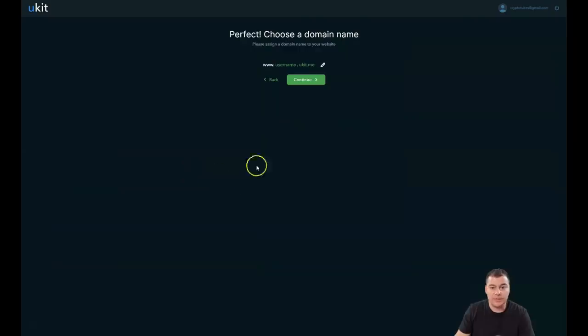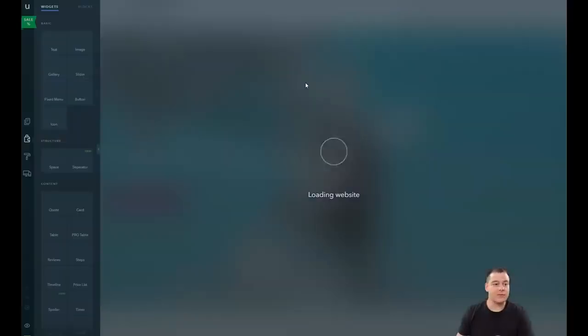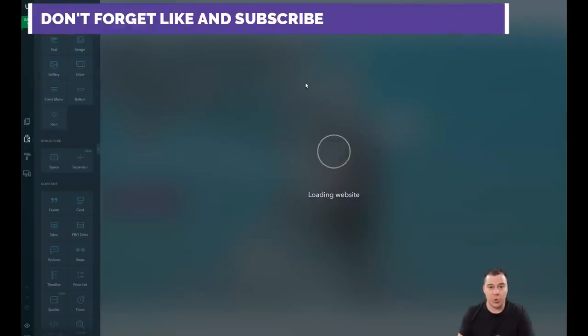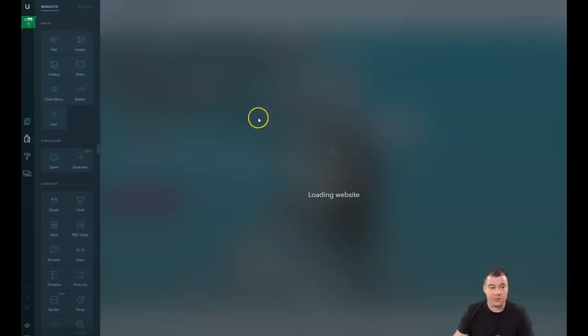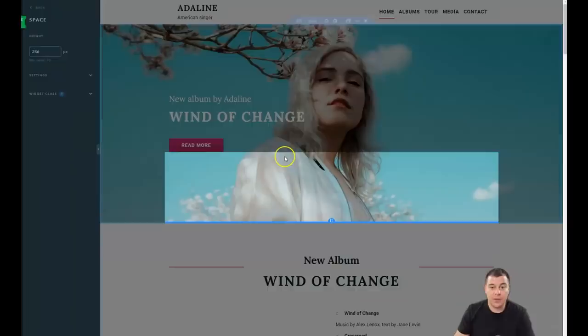Okay, let's choose this one. I'm going to show you the editor, and by the end of this video, you're going to get an idea of how to build it by yourself, because everything is user-friendly, everything is drag and drop, and it looks and feels like a fresh iPhone. It works, and that's it. You don't need to figure something out. Everything is absolutely simple and easy.